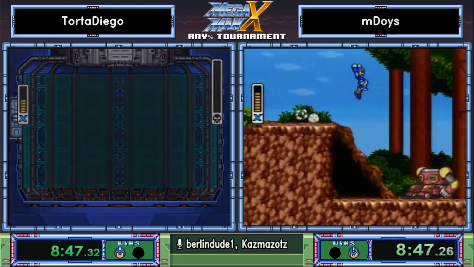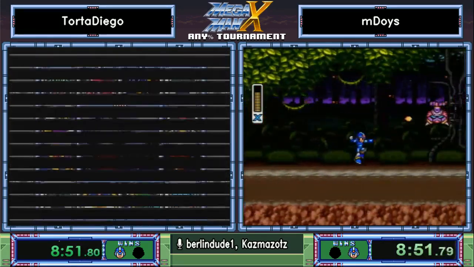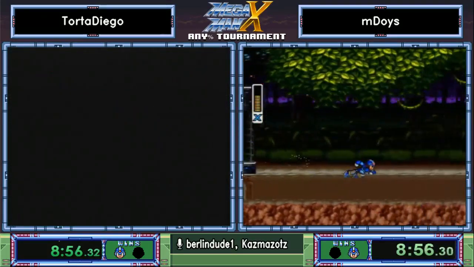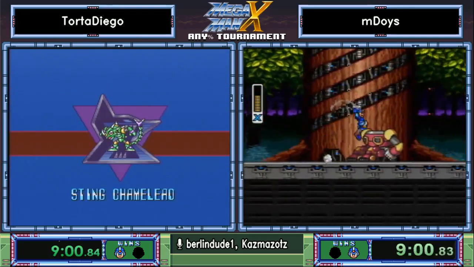safety strat, getting the extra life. And now he's going through the swamp. And this is where you really see the exploited dash lemons really come into effect, because every enemy in this section goes down.